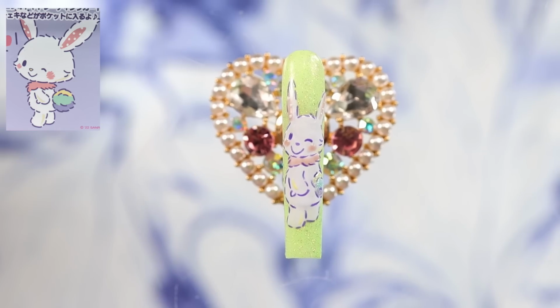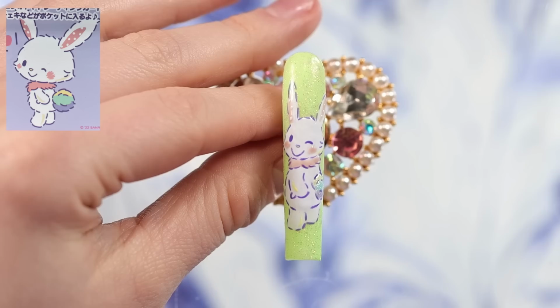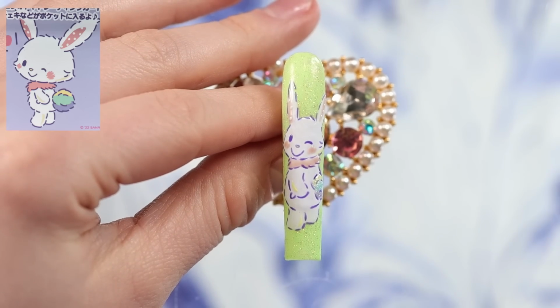Okay, I'm not even going to lie. I don't love it. It definitely does not look like the character. It looks like a human in the character's suit. Do you guys see it? Oops, almost forgot the yellow on the nose. But let's move on and try the other character.